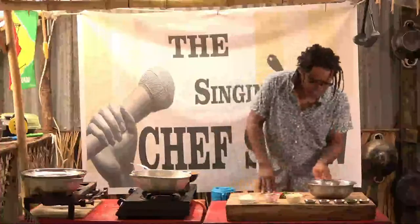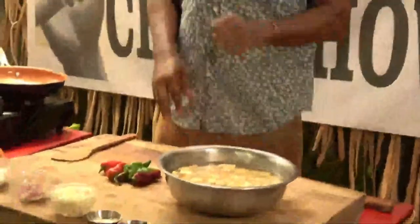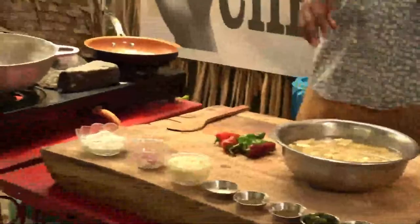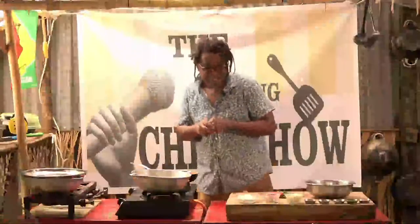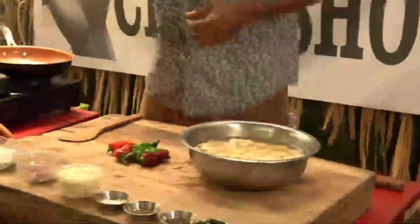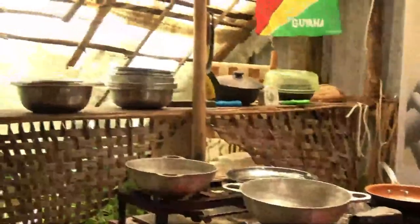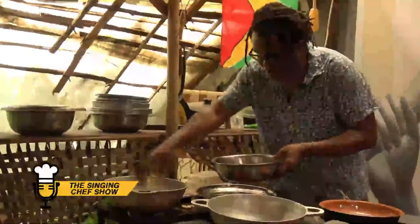So what are we going to be doing today? We're going to be doing sweet potato cheese sticks. I'm calling them GT sweet potato cheese sticks. What it basically is, we got some sweet potato there and some normal potato in there. It's all mixed up. What I'm going to do is put those in that water, because I need my stuff to boil.